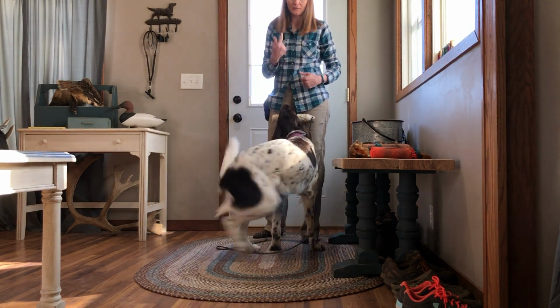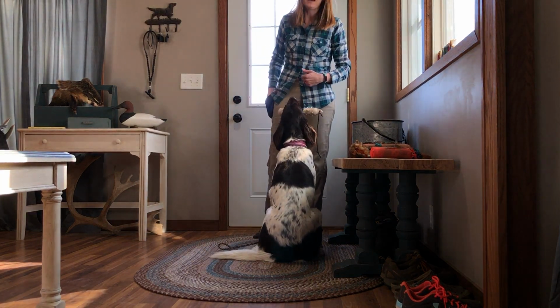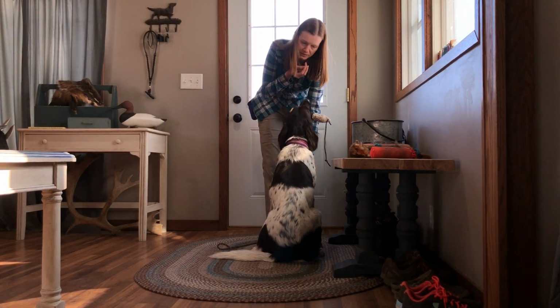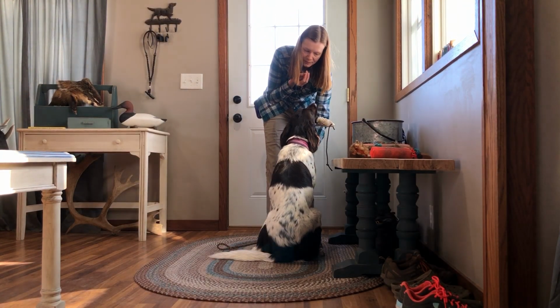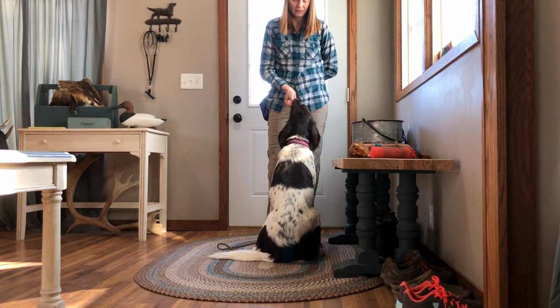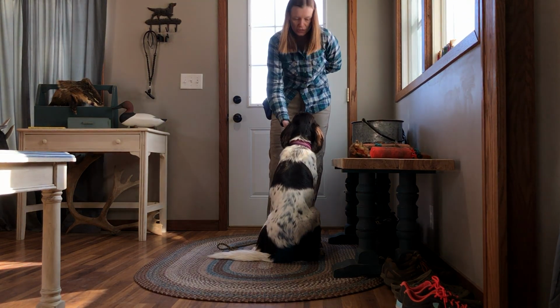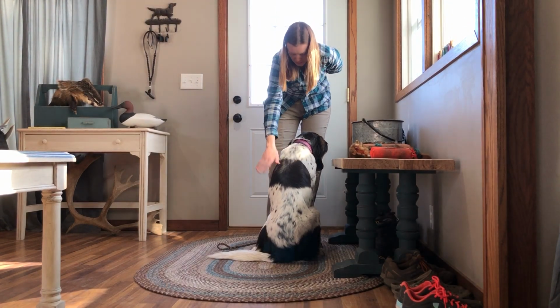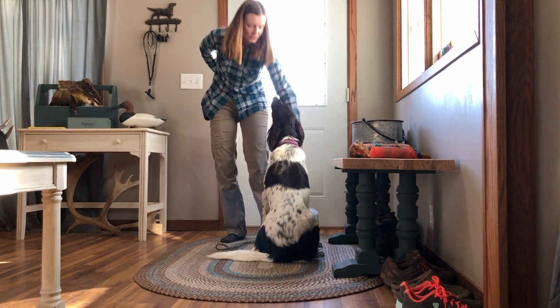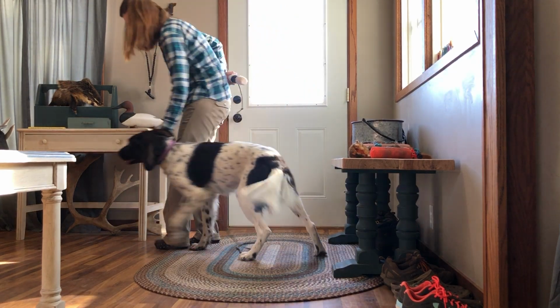Okay, so I helped her out a little bit there. Since she hasn't actually picked up off the floor yet, I think it's unfair to ask her to pick up her drops off the floor. So I picked it up, and you could see as soon as I picked it up, she knew that she should grab it. So we know now that she knows what the ear pinch means. So we can start to apply it after we teach her to pick up off the floor. Here, come here.